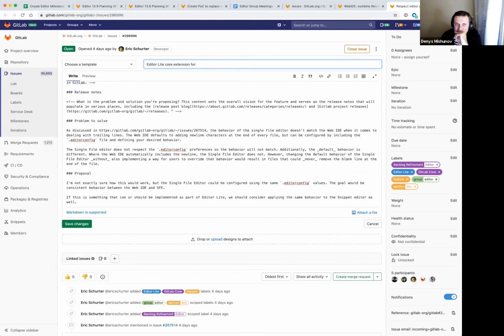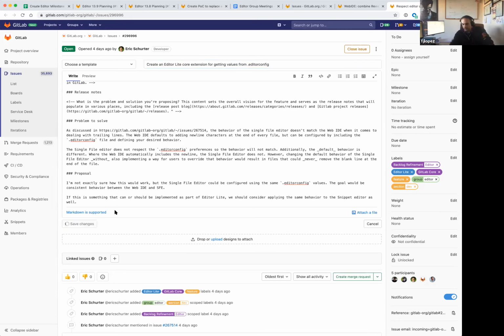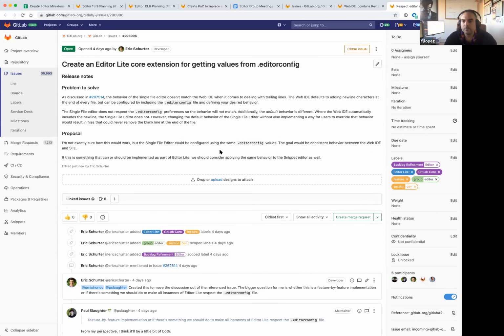You could also give them an option somewhere in the project or instance settings to say, here is the editor config I want to use, and then across all of the different features, it will use the same one. Yeah, assuming they want the same formatting, they might not.